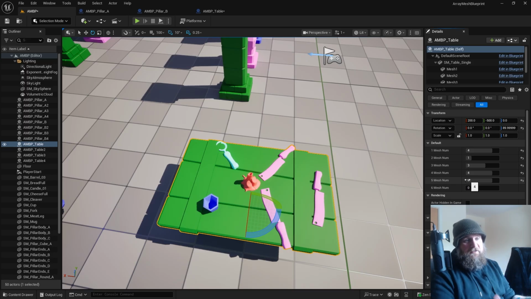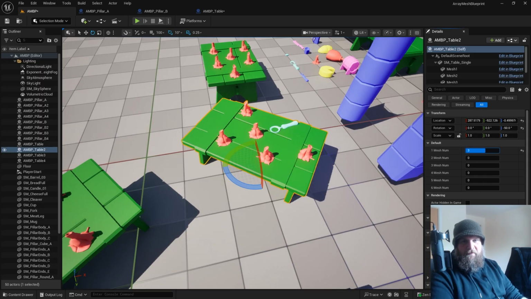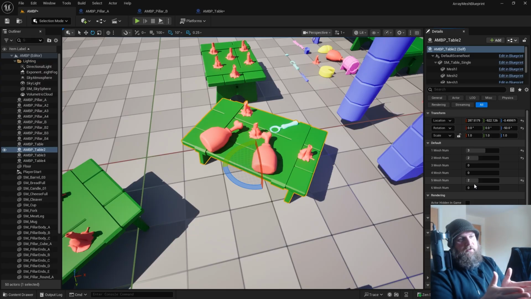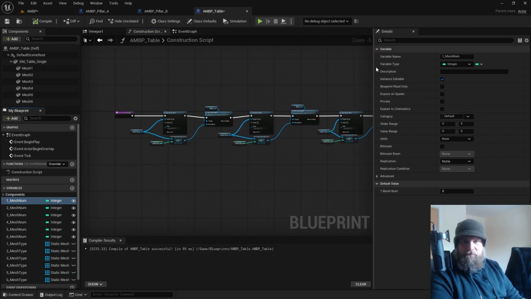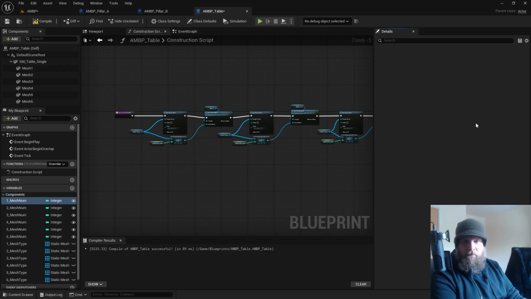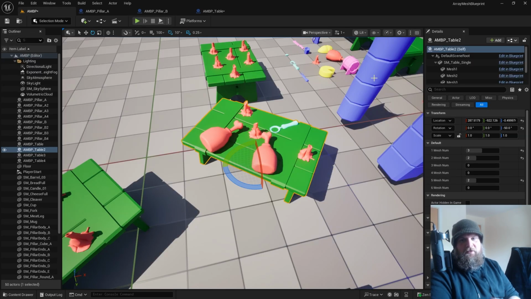Now, if you think of this for set dressing, for level design, anything like that, this could be an absolute changer for having to place and decide stuff. You can even put empty slots in there. So if I add to each one of these, I'll give it a range of 6 on each of these. So on each integer, I've just given myself 0 to 6 this time. So that'll be 7 slots. So what I will have is a position on each one that I can actually just empty out.